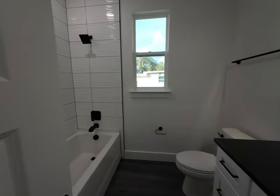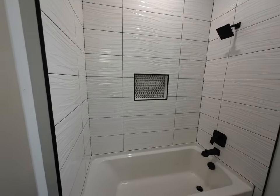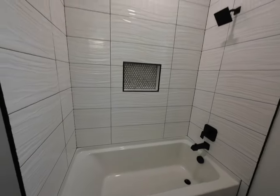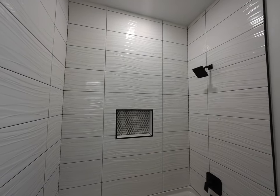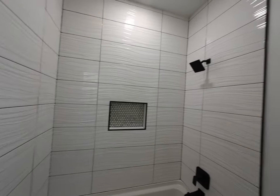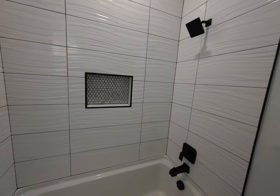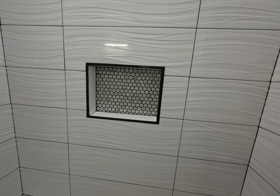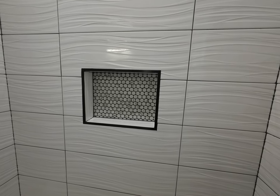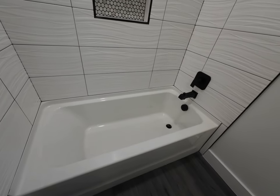But let's take a look at this combination tub and shower. So you're going to have a nice beautiful tile work here all the way from the tub all the way to the ceiling, which is a detail that I absolutely love when these builders use in these homes. It just makes it look nice and luxurious. Nice matte black faucet here, and also the shower head, which is a nice feature here. Now, they have a nice little indentation here that they built out for you to put your soaps and your shampoos here, kind of like an accent tile that they put there as well to kind of differentiate from the rest of the shower, which I think is great. And they have a pretty big size tub here for you to enjoy maybe a bath here if you choose.